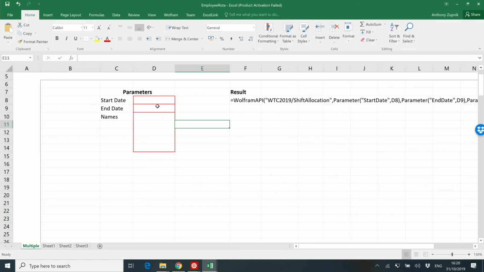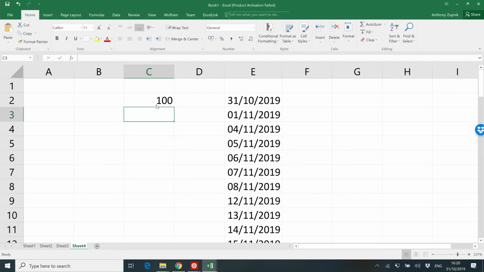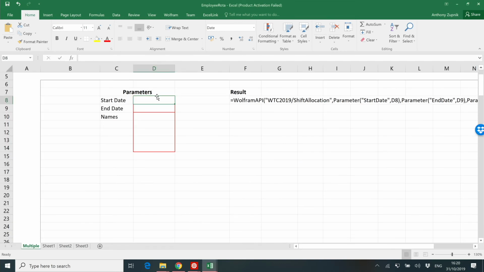But basically, I have a start date, which can either be an Excel date or a computed date. So I could say today, and then I could say today plus 10 days. And then I can say the people who are going to be working are Jessica, Gurley, Topher, Magali, and Tom.